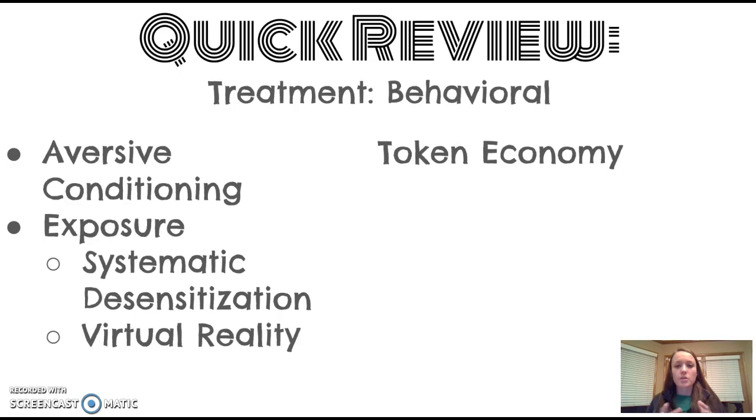Another treatment approach for behavioral therapy is exposure therapy, and there's different types. But just in general, exposure therapy is when you are exposing the person to the stimulus that is making them feel anxious. Exposure therapy is often used with phobias, and what you do is you present the object of fear to the person. And it's typically gradual, that it's given to them in small doses or in less scary ways until they're faced with their fear.